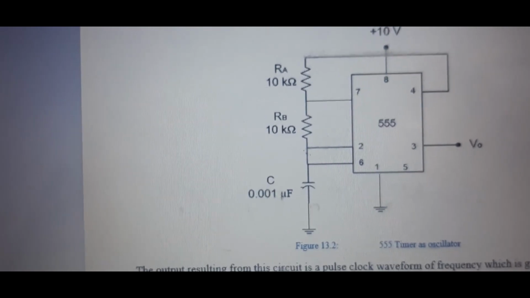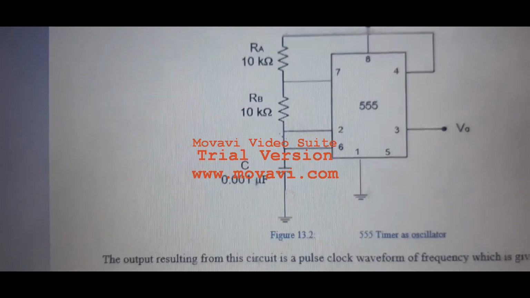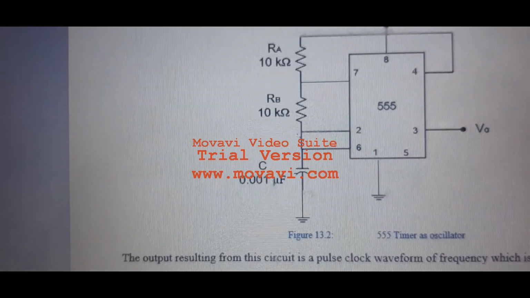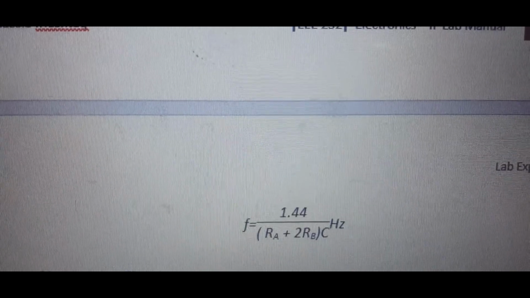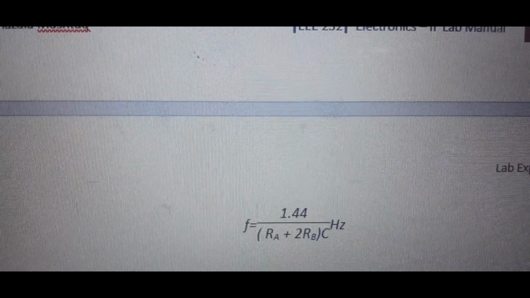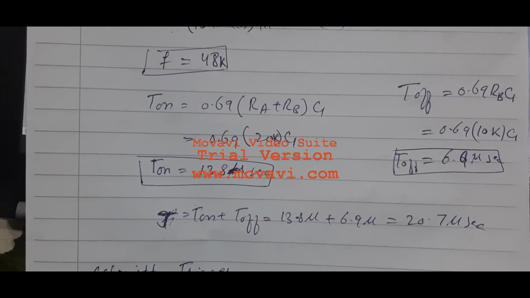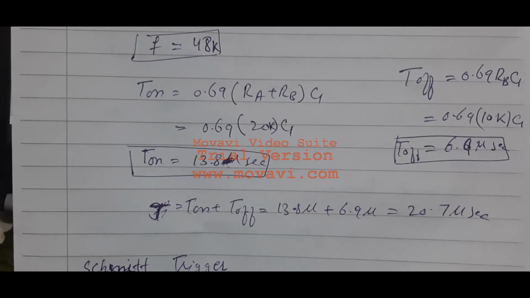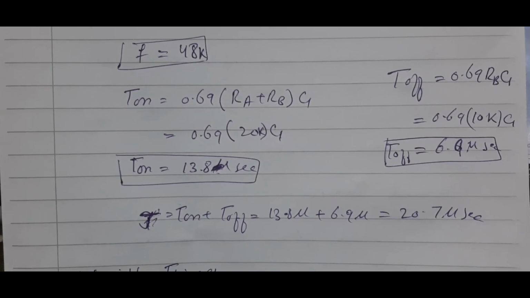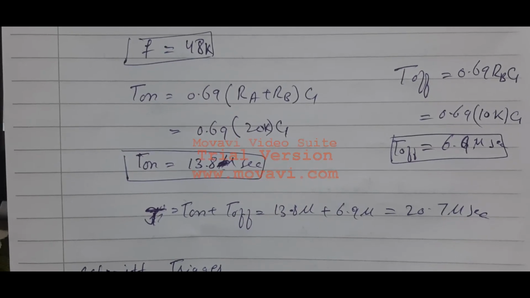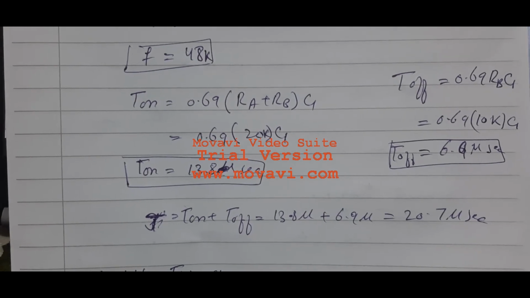Here in this circuit diagram, pin number 5 is not used, but we will connect a capacitor to ground if it produces any noise in the circuit. The output that it will produce will be a square wave with a frequency given by this formula. Since it is producing a square wave which has two parts, that is on time and off time, the on time for this oscillator is given by the formula shown in the paper sheet, and the off time formula is also shown in the paper sheet.